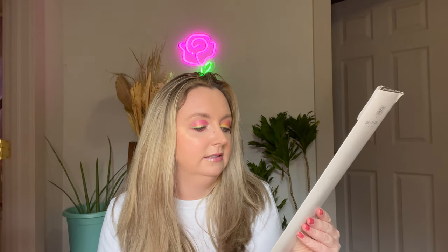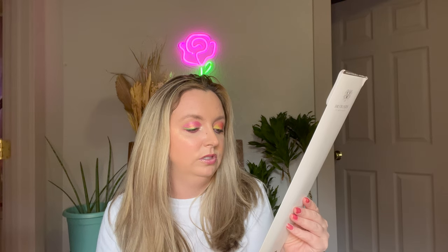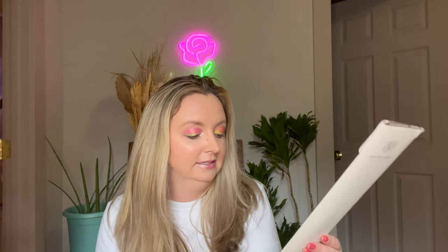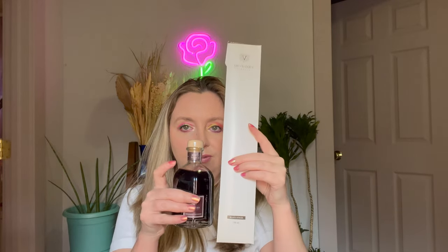It has orange, strawberry, red berries, and birchwood. This is made in Italy, even though I guess it's distributed in Delaware. It does come with 10 black diffuser sticks. You're supposed to use all the sticks, put them into the glass bottle, and turn over once or twice a day to adjust the intensity. Don't drop the fragrance because it may damage fabrics and furniture.